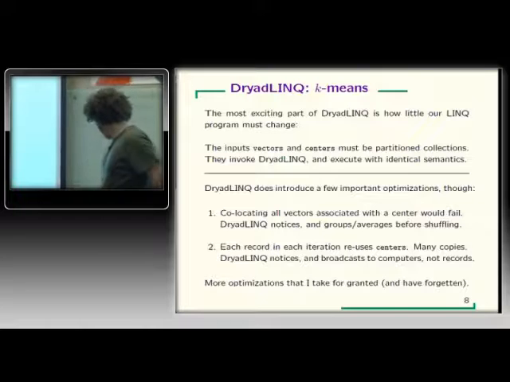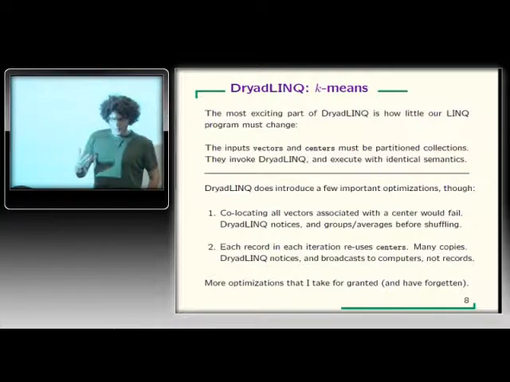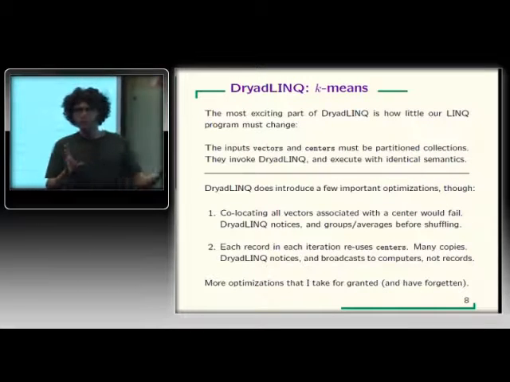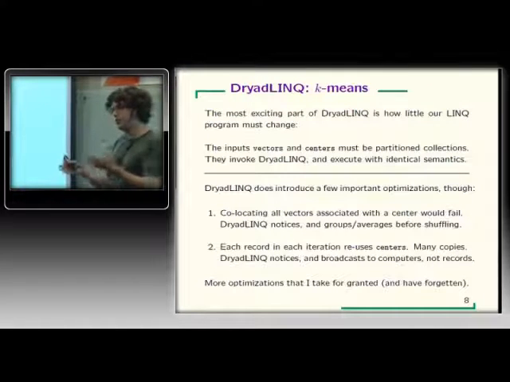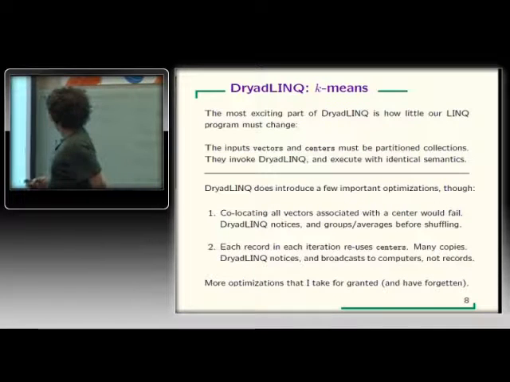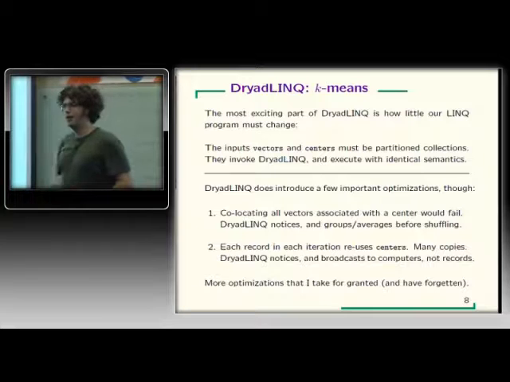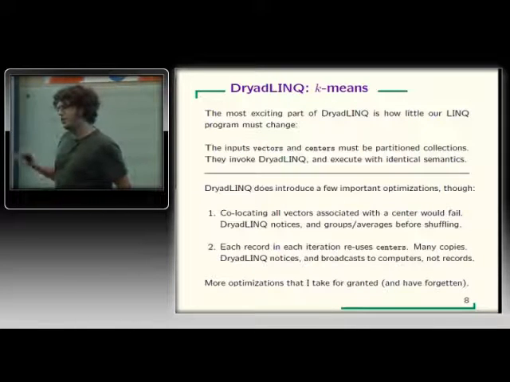The only difference is going to be that these inputs that we supply to the algorithm, the initial vectors and centers, need to be no longer in-memory arrays on your laptop or whatnot, but handles to data sources on the DryadLINQ cluster. And as soon as you do that, the cluster starts handling requests for where and select and group by and everything like that. And magically, everything starts to work. Now, it's glossing over a lot of stuff, and you'll discover as you start playing around with DryadLINQ in the coming hour or so that it's not quite as simple as that. There are some interesting things that crop up in terms of performance, and we'll point out a few of these and try to avoid tripping ourselves up too much.